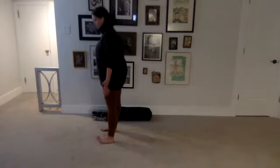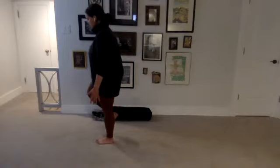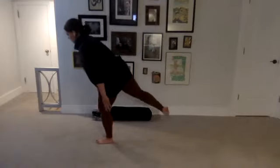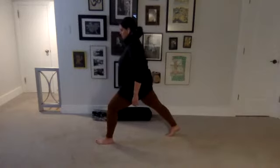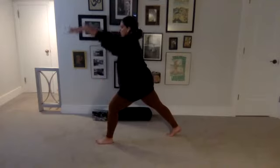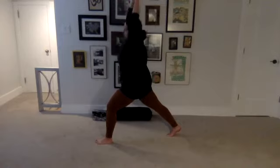And you'll shift the weight into the left foot. And you'll take a big step back with the right, landing in a high lunge. So you'll reach your hands up overhead. And then one last time, it's left hand grabbing your right wrist. And lean over to the left.